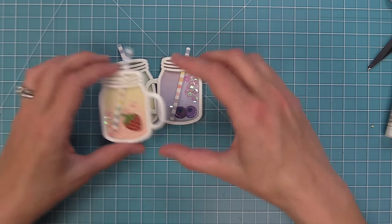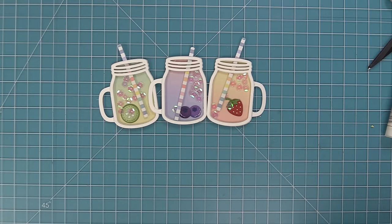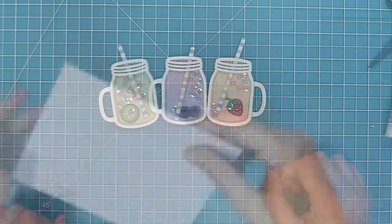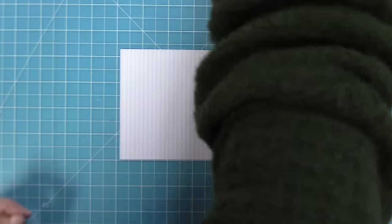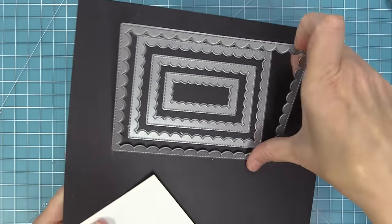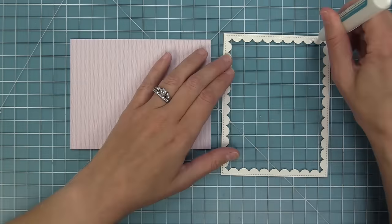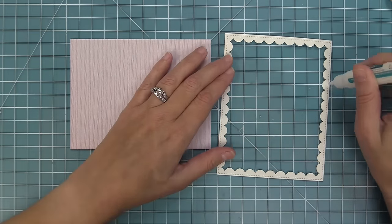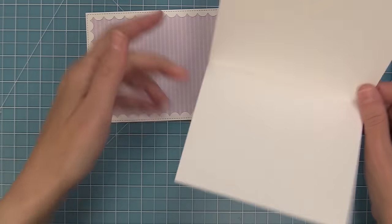And what I love about this is that you could easily create just three different cards with this, or you can stack them all together on one card, which is what I'm going to be doing now. And here I have some more paper from the Rainbow Ever After so that everything coordinates really nicely. And then we're also going to be taking some of these reverse scallop rectangles here, and I'm going to die cut that from some white cardstock to give us a really cute scallop frame. And so we'll just add some liquid glue behind that and then layer that onto our pretty pattern paper.